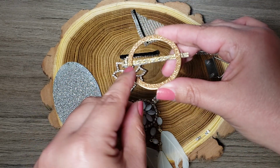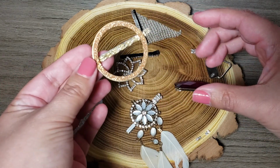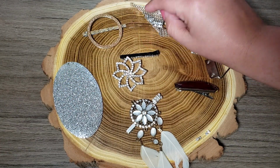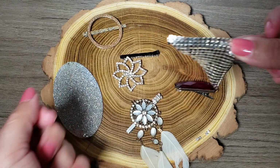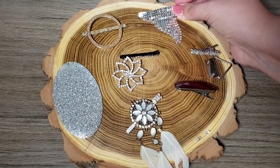All I did was put bobby pins across and then add this earring on top. As you can see, here's an actual loop that was for an earring, and so I figured once you put this on your hair, you can add a little bit here so that won't actually be seen. This is another one that's finished drying, and I figured this can hang on your hair like this because you can just slide it in and then it could just dangle from the side of your hair.